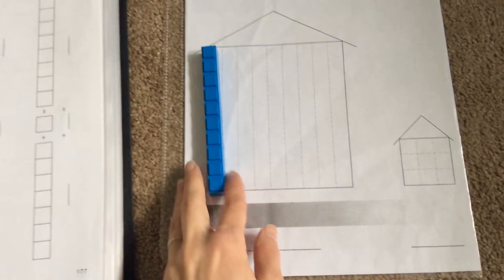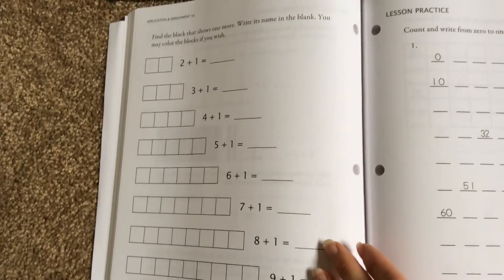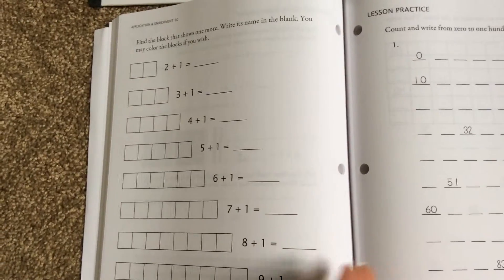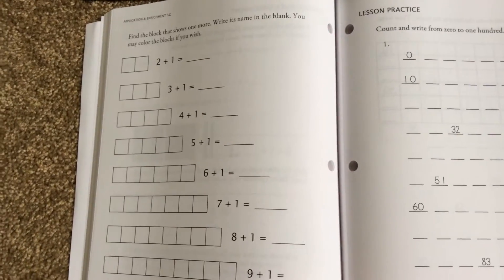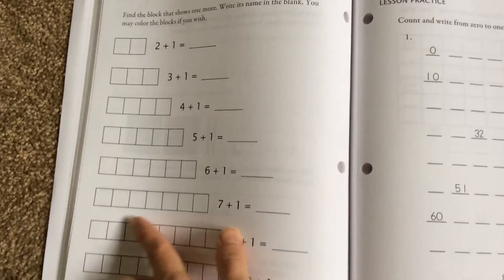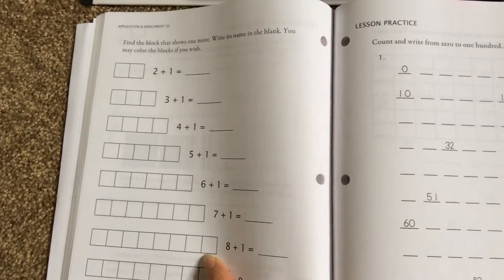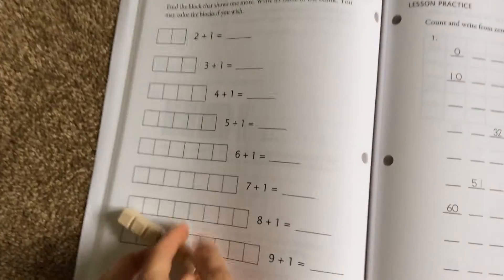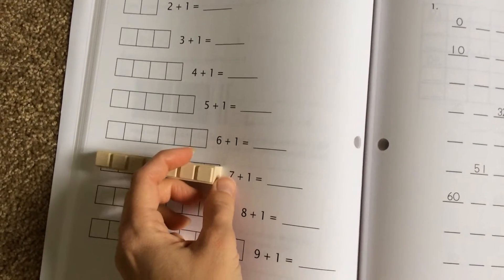So it's doable. You can manage with it. As you get to different levels, you'll see that different worksheets will require more or less of the blocks that actually fit on here. Here's a page where these are to size, so my 7 would fit on here for 7 plus 1.